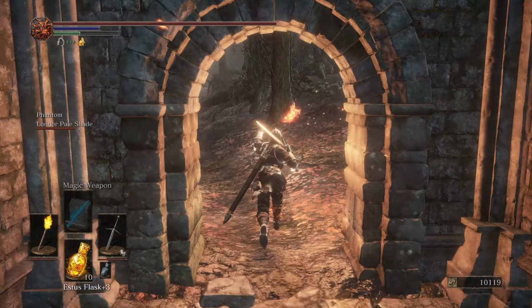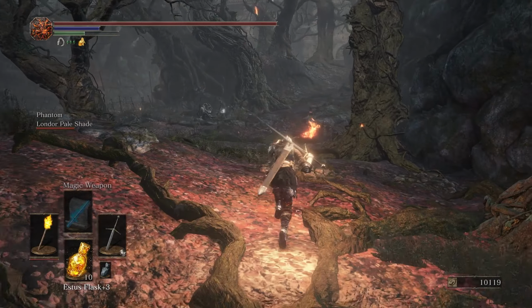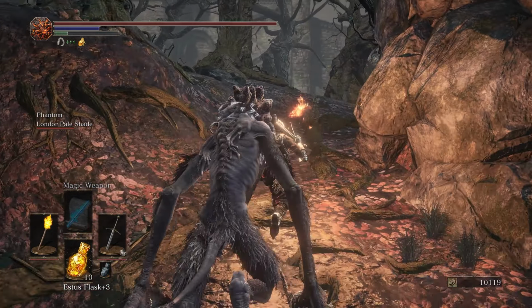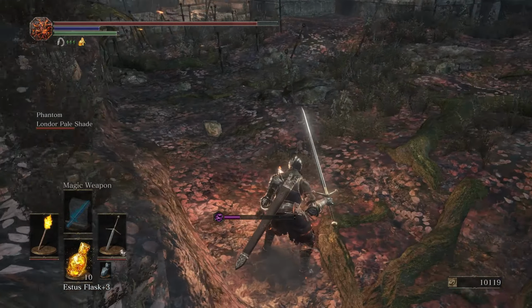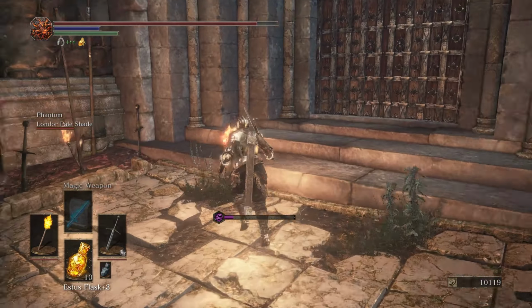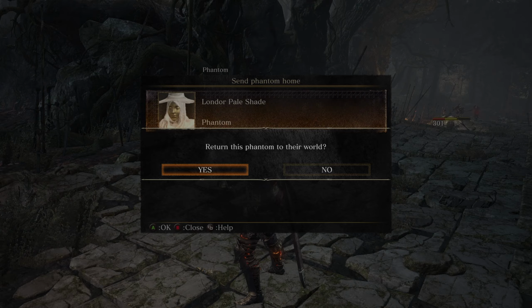We can then move out of these ruins and along the right side of the woods to reach the next boss chamber, although we will want to hold off on entering. Once there, we can use the Black Separation Crystal to send the Londor Paleshade home. We should then see 2 summoning signs appear nearby.